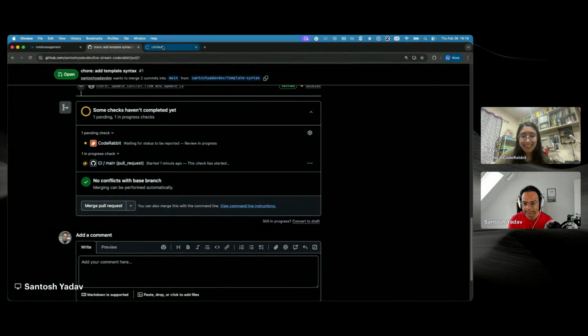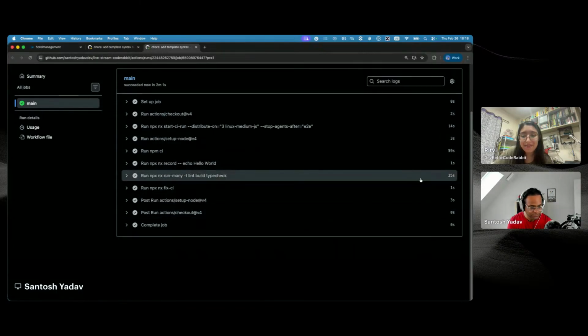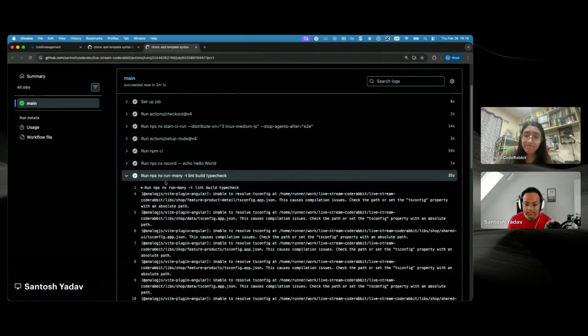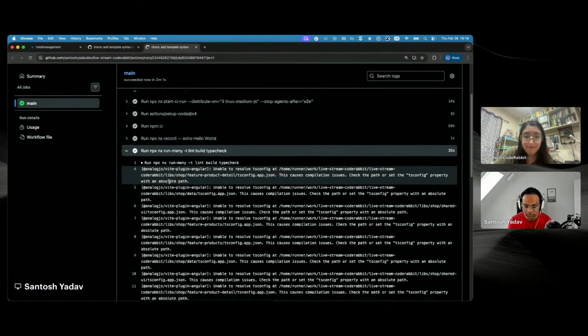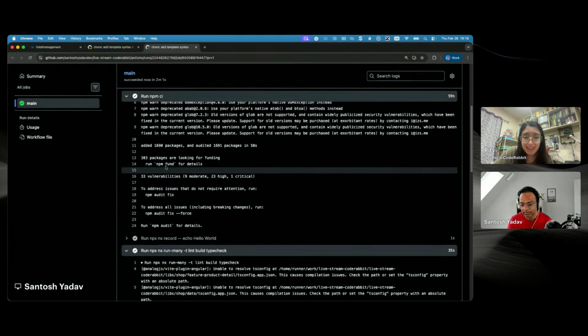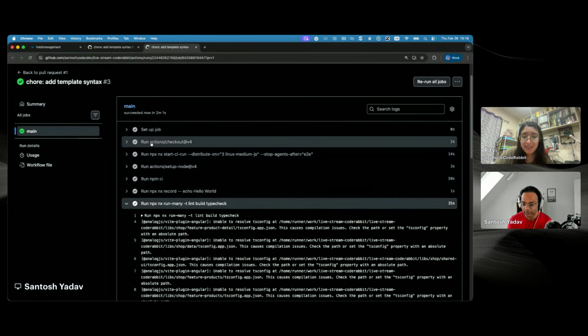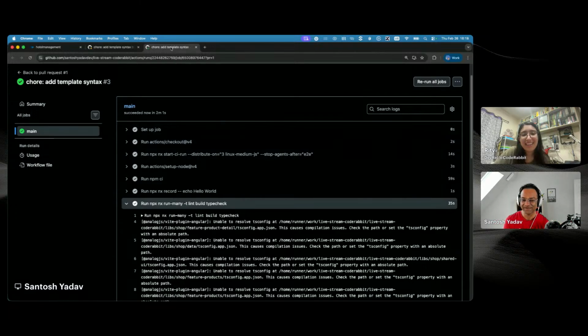Okay, so the CI/CD looks good. I think it should run. Almost done. It took me 2 minutes. Okay, 2 minutes is too much time. Let's see what is taking time. So 35 seconds for this one. This npm install takes a while, but I cannot complain because I'm using a free server with whatever RAM I have available.